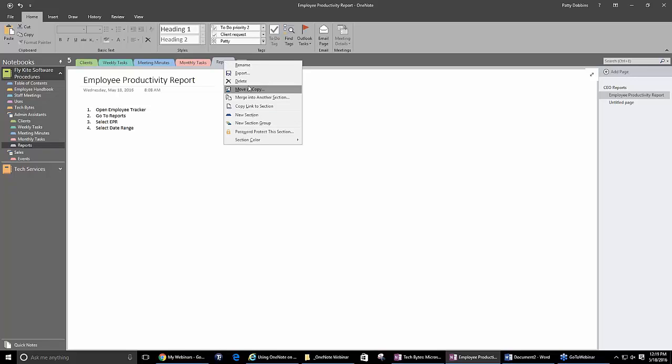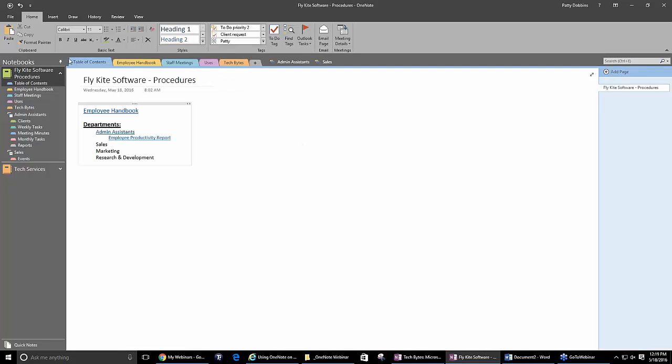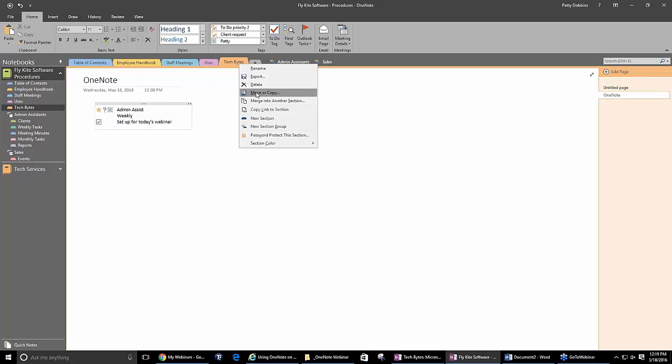You can right-click on a section and you can move it. I could move it into another section. Perhaps, you know, there might be one out here if I move outside of my administrative assistants. There might be one out here that I want to move into admin. Perhaps it got in the wrong place, or we decided now they're going to take on this role. I can take that and I can move it or merge it into another section. So pretty nice that you can go around and do all of those different navigations and reorganizations.